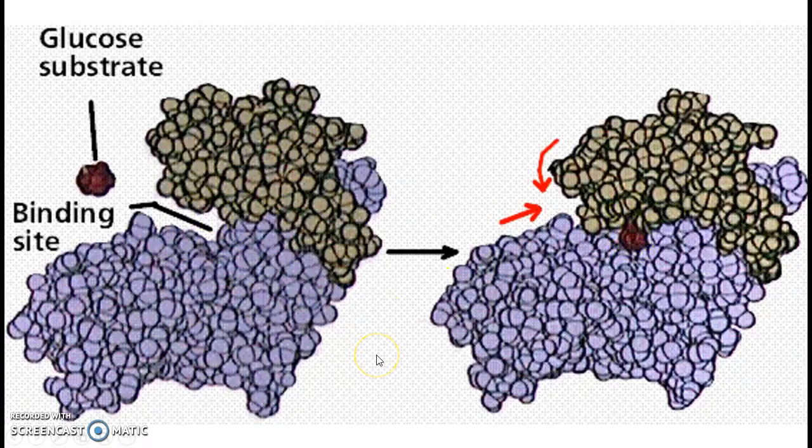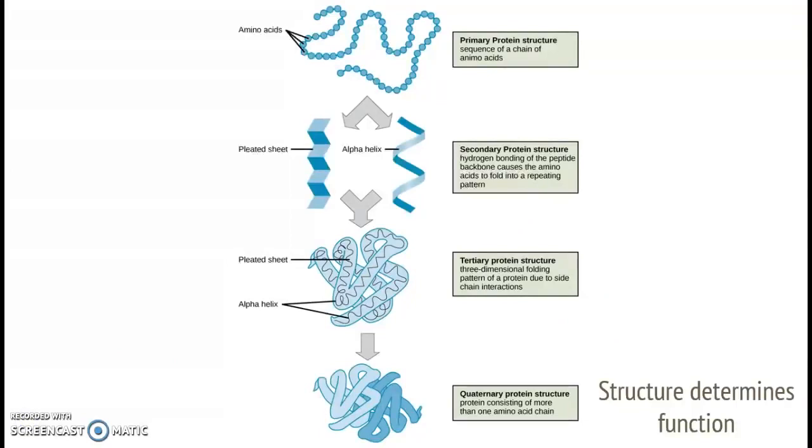This picture shows us a model of induced fit. When the substrate fits in, that enzyme-substrate complex is formed. So clearly, three-dimensional shape is extremely important when it comes to enzymes interacting with their substrates. The three-dimensional shape of a protein can be quite complex. It's brought about by several interactions, and ultimately what matters to us is that structure determines function.